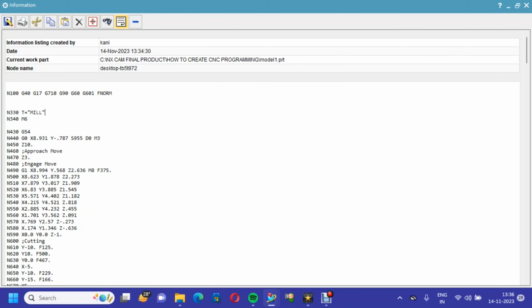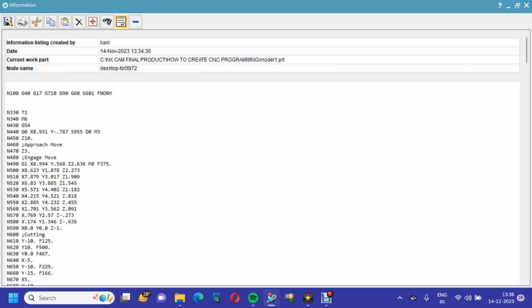Here T1 or 1 is required. This approach is not required. That engage is telling theoretically what the Sinumerik control is doing.